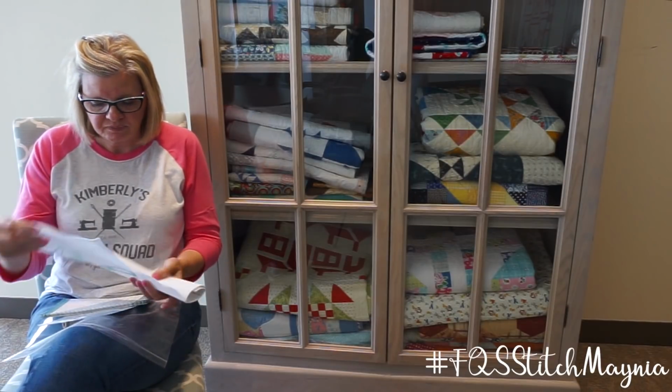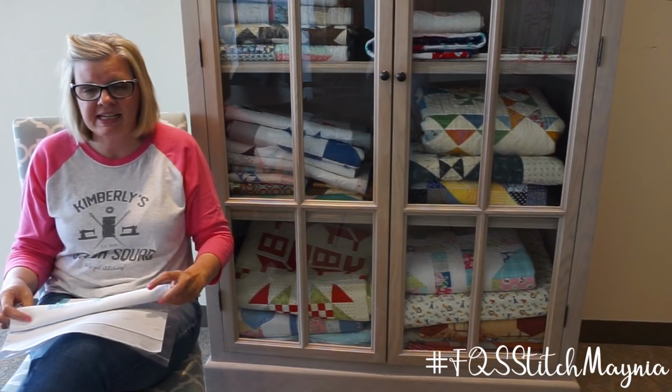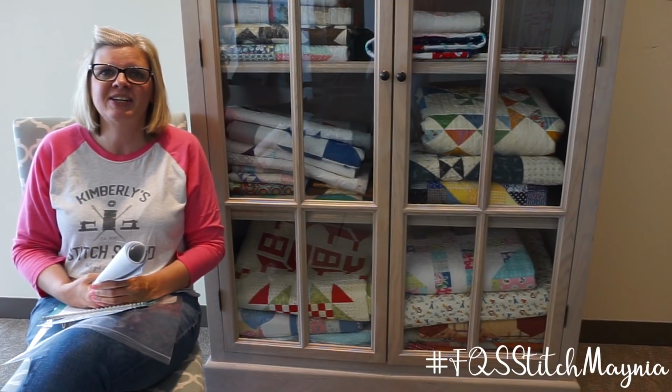So I'm basically just converting from DMC to RF Floss, and I'm doing 3 of these and hoping to keep them all together. So let's see how it goes tomorrow.